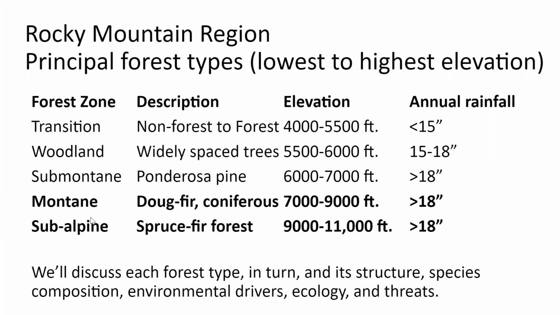Then today we're going to talk about the montane forest system. And there's a couple of types that we'll talk about within the montane system. And then finally subalpine, which is spruce fir. So in the last slide, I couldn't remember which pink was which for the montane and subalpine, but we'll revisit that towards the end of the lecture.